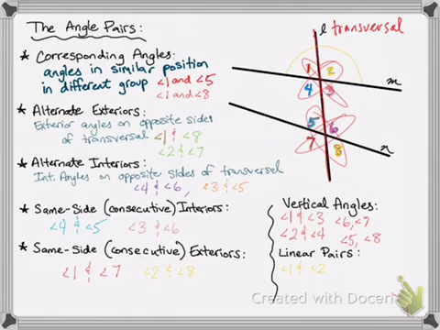There's a lot of linear pairs. Angle 2 and angle 3. Angle 3 and angle 4. Angle 4 and angle 1. And you could do the same thing to this set of angles, 5, 6, 6, 8, 8, 7, 7, 5. You could do the same thing down there. All right. Whew.